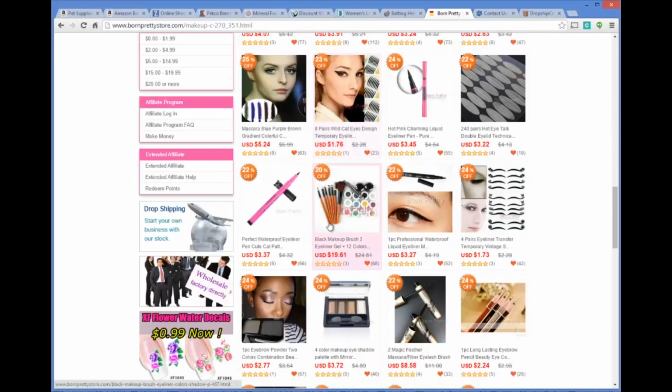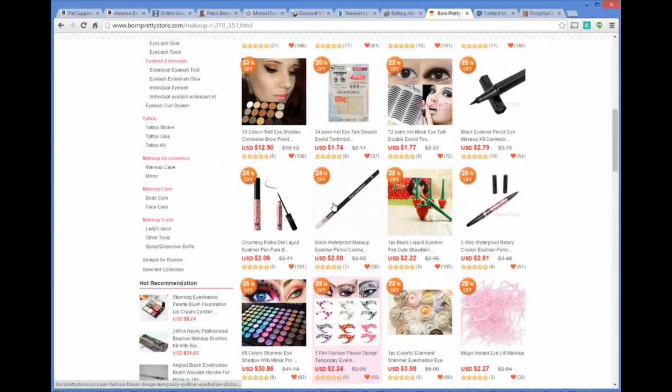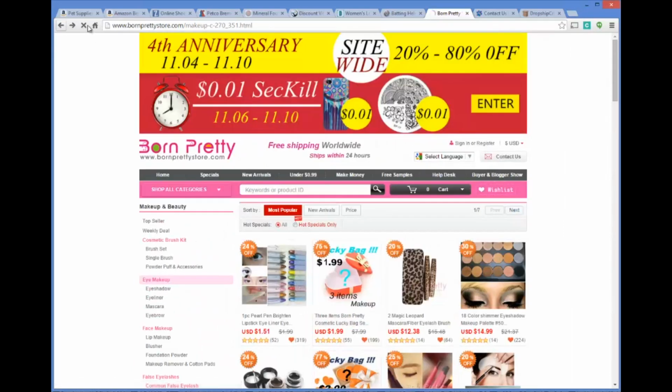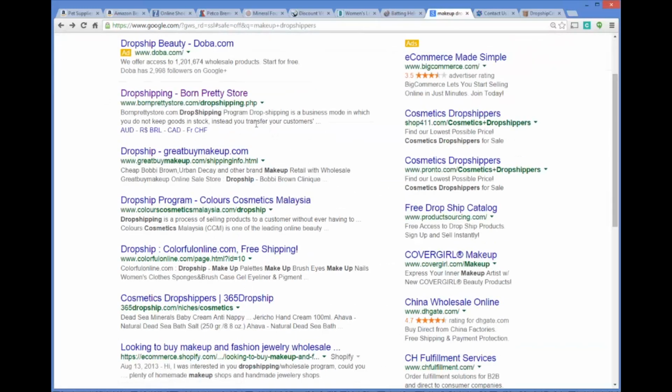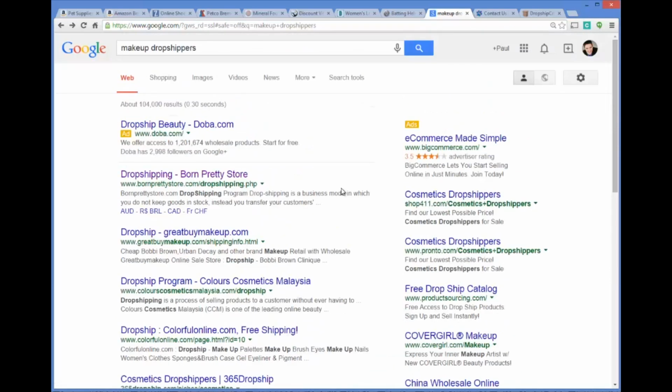So this may be one, if you research it, that you could find out offers a good service and has products that you could sell on your site. And again, if there are certain kinds of makeups or types of products that you want to find, then what you could do is go through the channels of contacting the suppliers, manufacturers, and seeing if they offer some sort of a drop ship arrangement so that you can send it out. And we could do the same thing with vitamins and supplements.